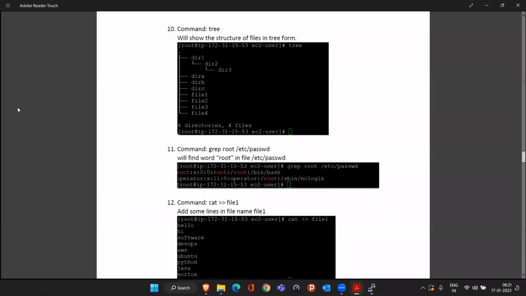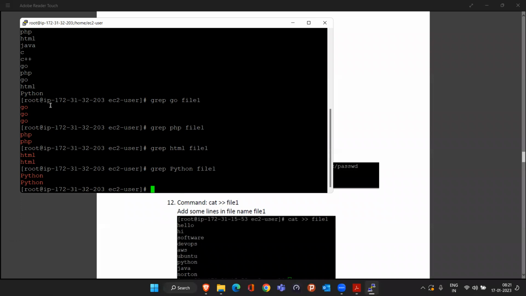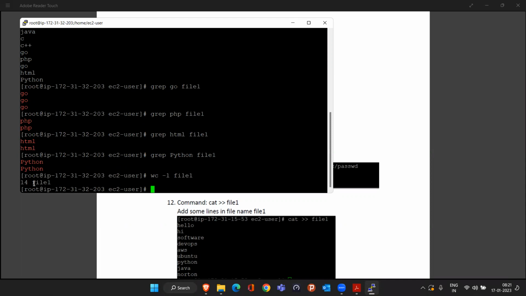So take an example, you want just the number, okay, like what is the total number of times go is written. So you can use a command called wc -l. WC full form is word count, okay. So whenever you are using -l, that means we are counting the lines. Okay, and take an example, we are counting the lines of file1. They are saying in file1 there are 14 lines written.